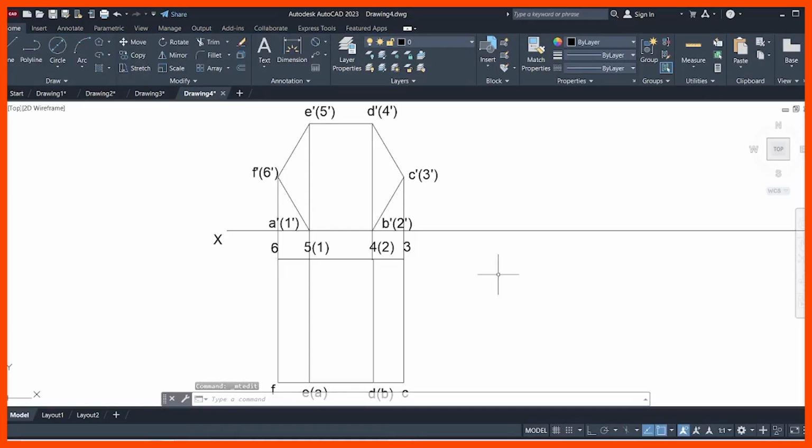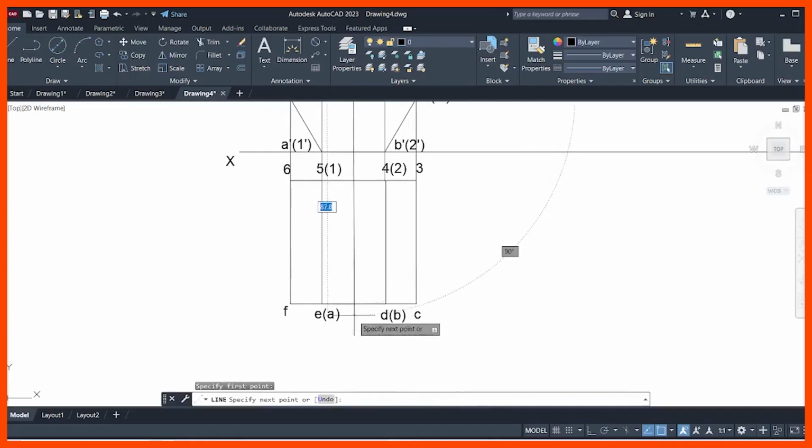And here you can draw the axis line, take the line command and draw the axis line from here to here. Switch on the ortho mode F8. This is the axis line.